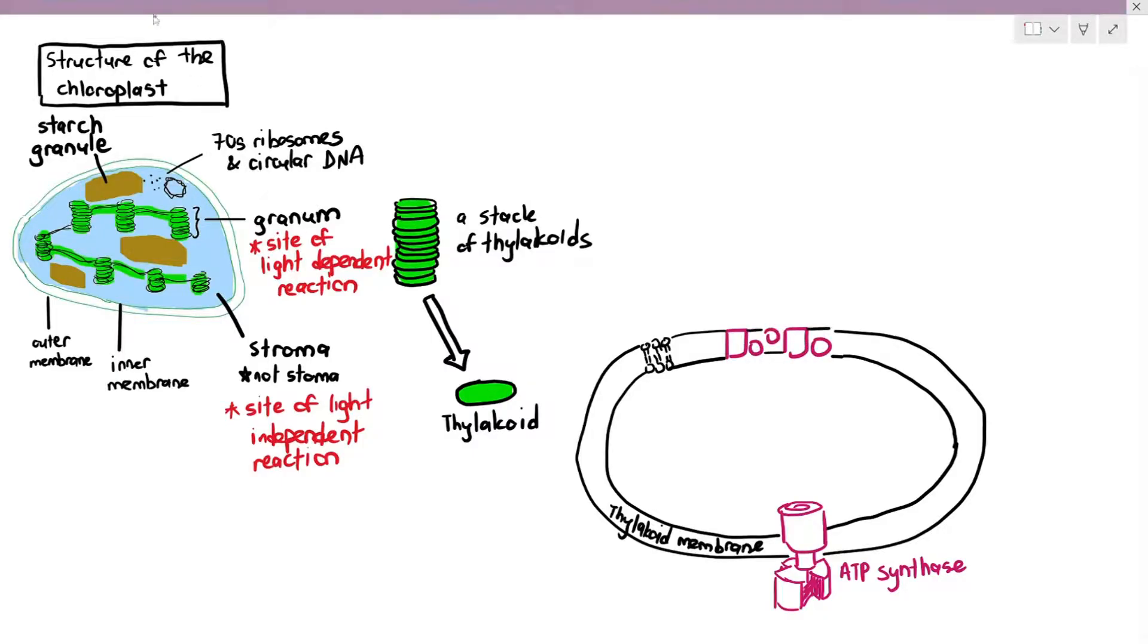Just like the ones in the mitochondria. So, this is where it's quite interesting. Does the chloroplast carry out respiration? No, it does not. We will talk about that later as well. And in between the electron transport chains, there are things known as photosystems. I'll explain that in a while.